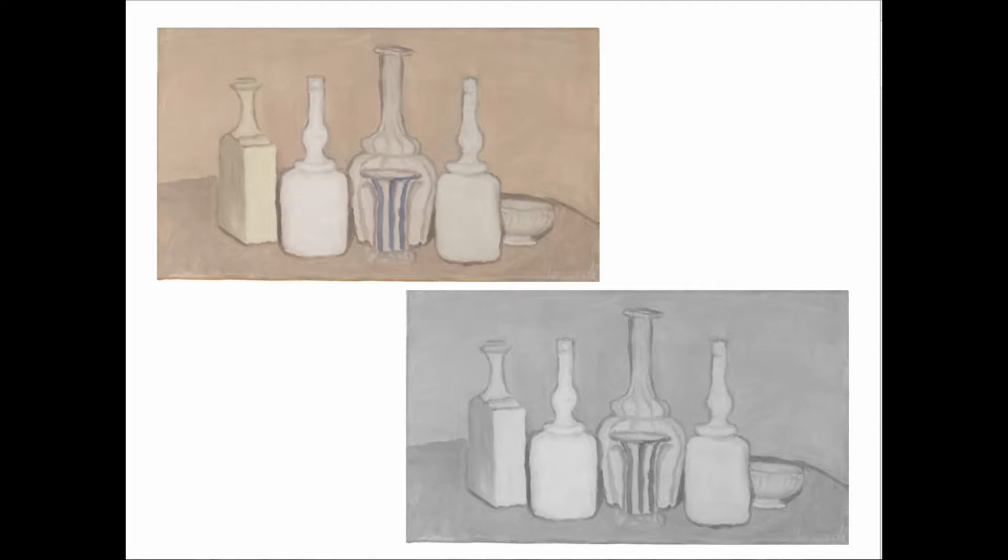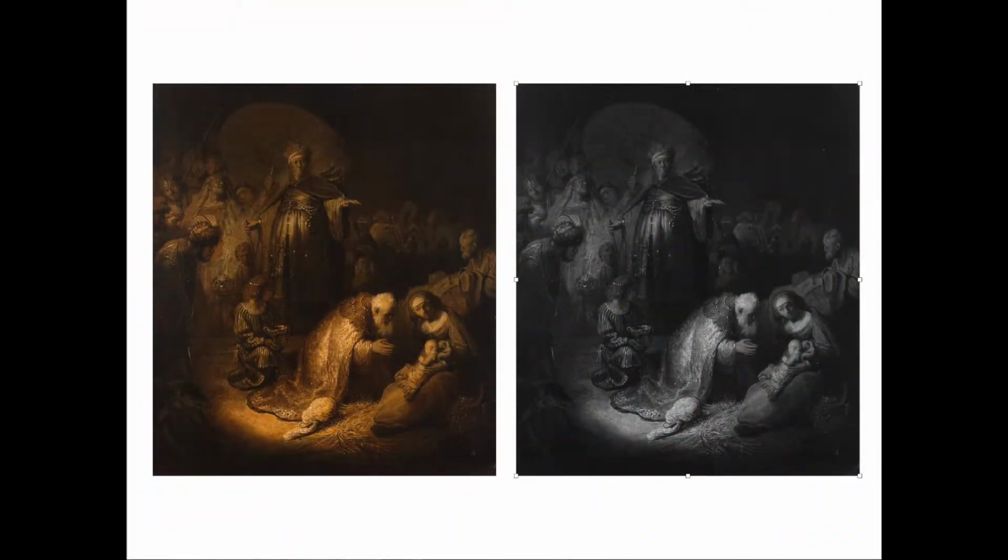Then if you want to see what other artists are up to, I would say pick a few images from either a book or the internet, and then you can either make a black and white photocopy, or you can take a black and white picture. If you're using Photoshop, you can just desaturate it, so you strip the color off, and then what you're left with is the values.